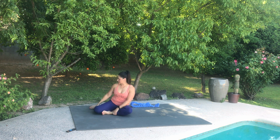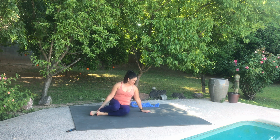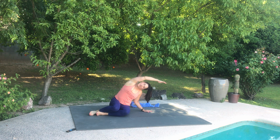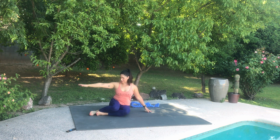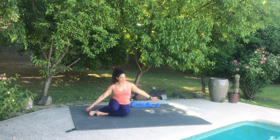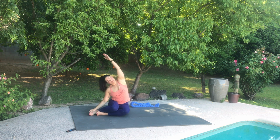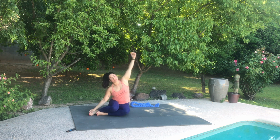So we're going to bring our legs over to the right. Legs are kind of stacked on top of each other. My right foot's going to sit a little bit lower than my left, and I want to extend my legs out just a little. And I'm going to anchor my left hand down, right arm reaches up and over, going into a little side stretch. And then as I come up, I'm going to reach down with my right hand, left arm comes up and over. Let's just go side to side there. Good, one more time.